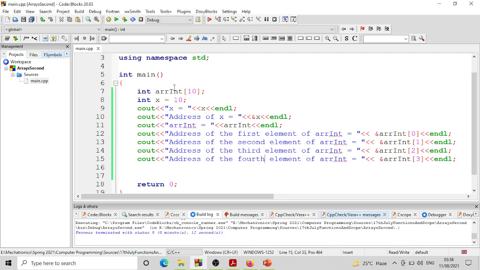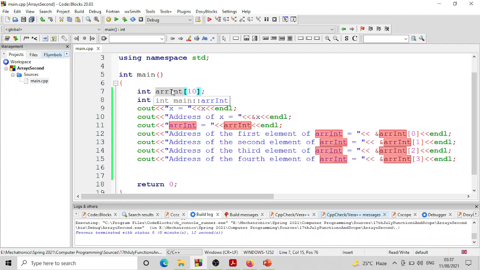So what you must remember is that this array variable stores the address of the first element. When you pass an array to a function, you are basically passing the address of the first element of that array to that function. Now the function knows the address of the first element of the array, but it does not know the size of the array, so it cannot calculate the address of the last element of the array. Okay, that is what it needs to do.